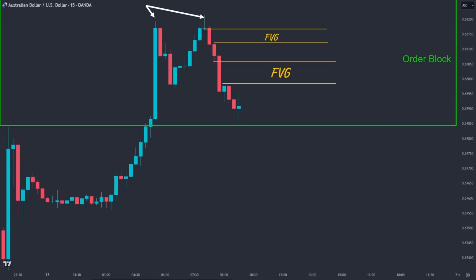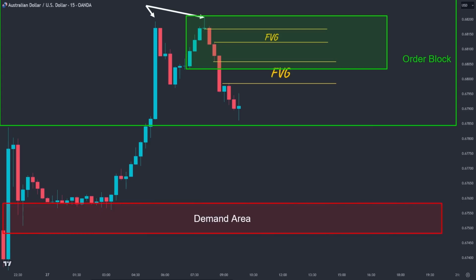But if we enter the market right now, our stop will be too large, so we need to wait for some sort of a pullback to enter at a better price. Even if we take the 4 bullish candles before the drastic move as our supply zone, we would still have a great risk-to-reward ratio trade. Our target is this demand area in front of the price, and our stop loss needs to be protected above this double top. If the price breaks and closes above the double top, this means that the seller has failed to push the price lower from the 4-hour supply zone, and we would close our trade with losses. So, let's see what will happen.